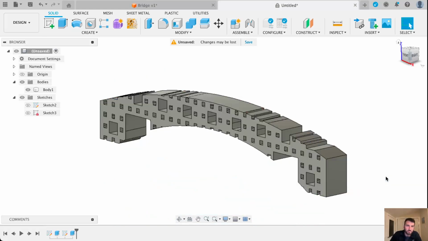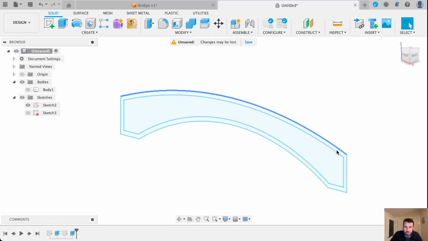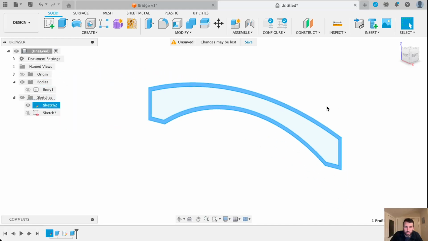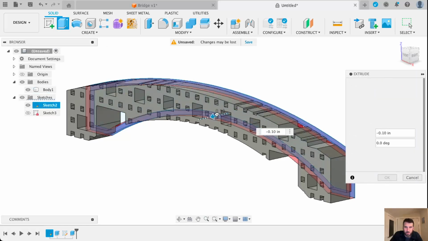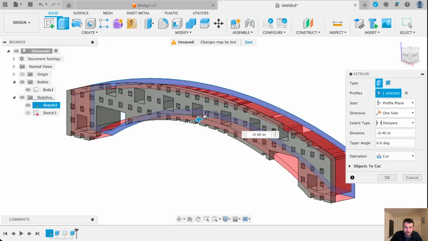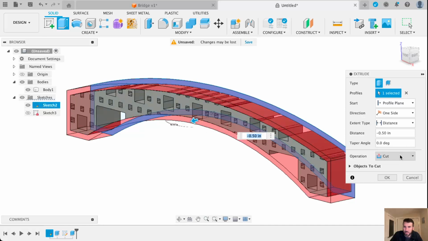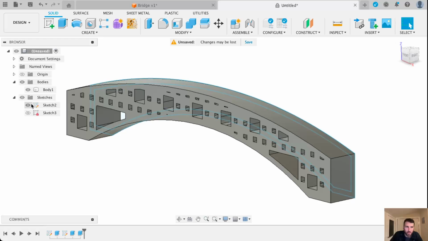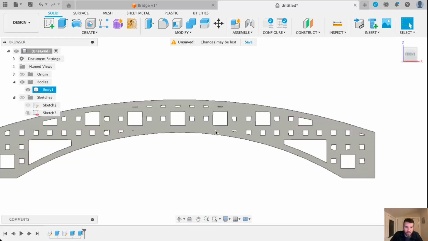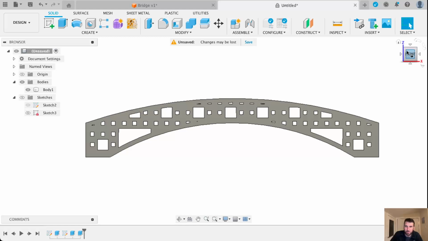Okay, now I've cut out this pattern, but we probably want that border added again, right? So we can do the same trick we did before, and I'll unhide the body to show exactly that we're highlighting this border. Now when I bring the object back in, I extrude just as we did before. It's set to automatically cut, thinking that we're trying to cut this out, but what we're actually trying to do is join it. Okay, now I'm going to hide the sketch, and now we made a bridge with a fractal pattern.